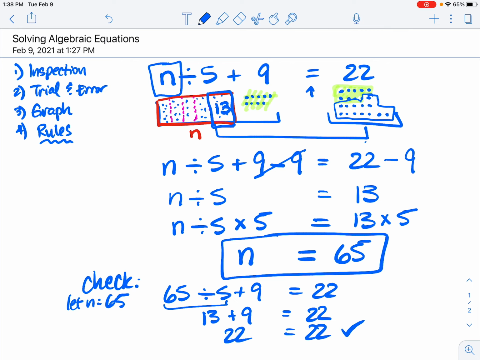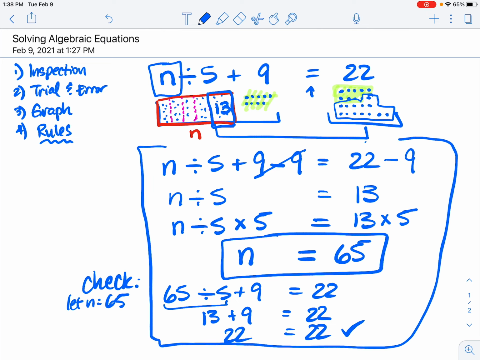So what I would accept as an answer from my students is this section here and the check. So I would have all of this written down for a complete answer. Hopefully, so this is now inspection, and I'll do another video on trial and error and also how to stay away from some of those rules that make math a little bit more confusing for students if they don't get it. Okay, hope you understand this.